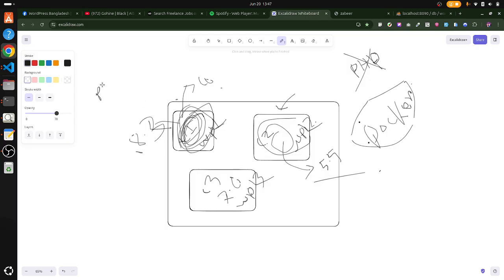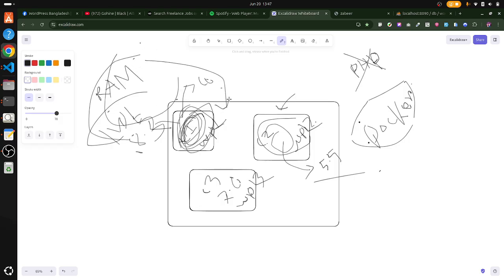So in a computer I need RAM, I need a motherboard, and I need many other stuff. So I am telling this, make this computer with this. This is my main computer. So I have to tell it how I should make this computer. That is the fun part.